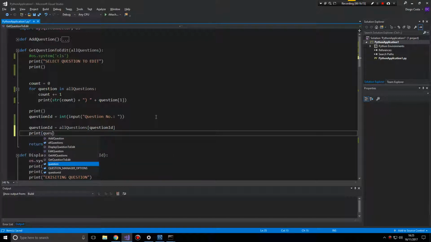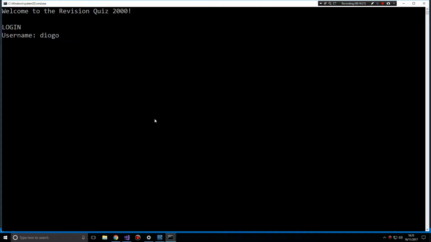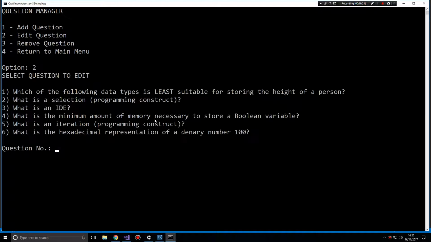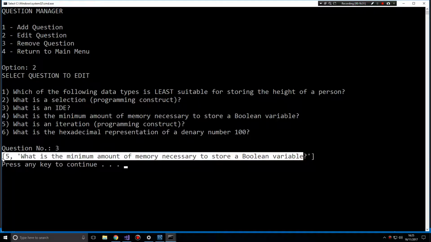Let me see if this is working correctly as it's supposed to. Let's see if this works out as I think. 3, 2, 3. Let's see this one. It's going to be the Boolean one.